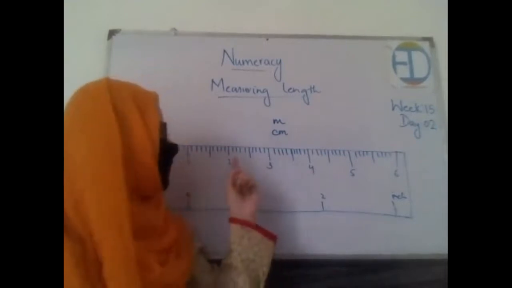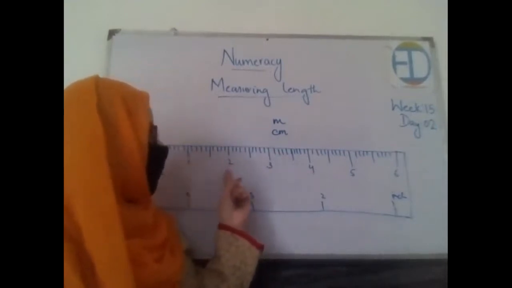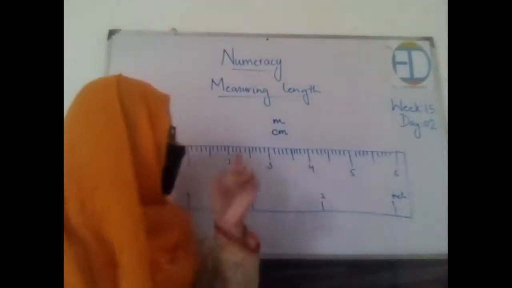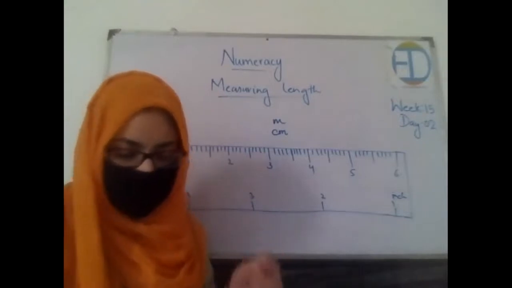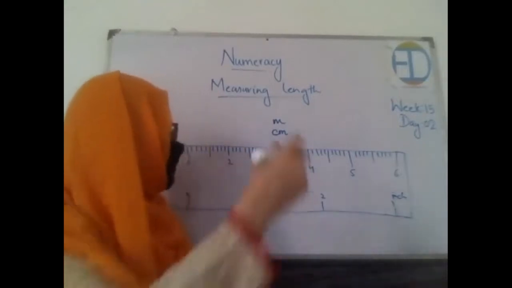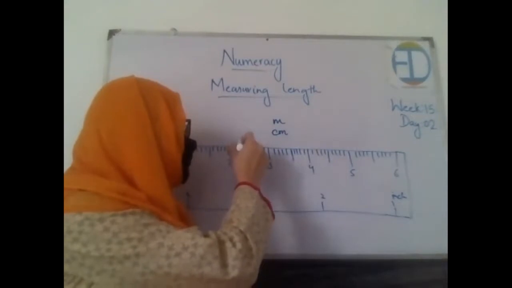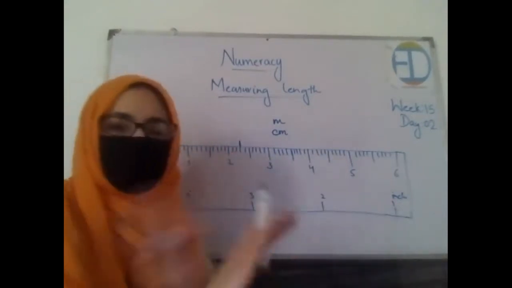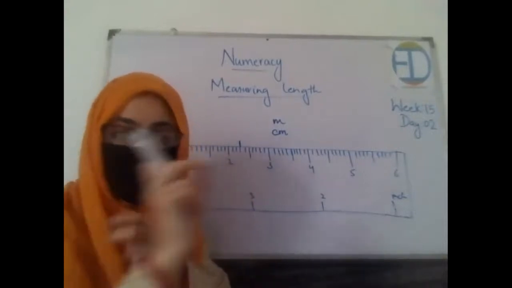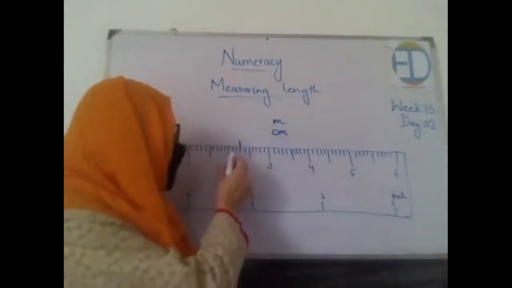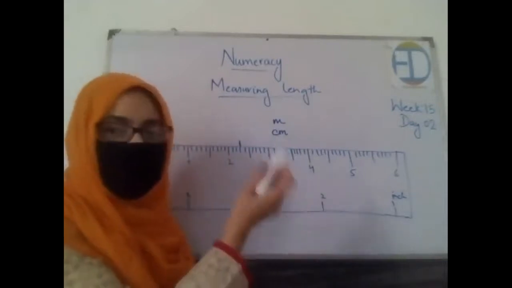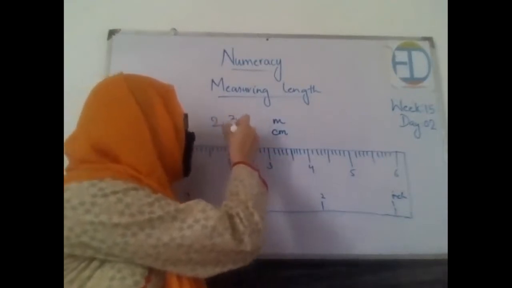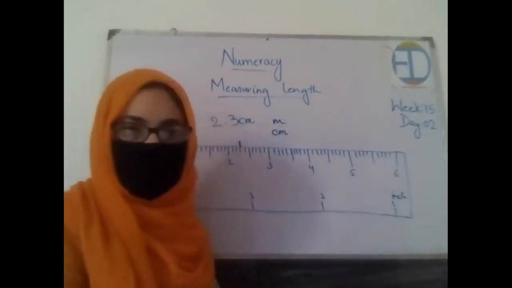What you are supposed to do, like I have drawn this ruler for you on the board, is to show you that in between every digit, like between 2 and 3, there are small 10 lines, right? So let's say you are measuring the length of something, and starting from 0 the thing comes over here. Until 2 you are done, that this is 2. After 2 you are supposed to count the small lines. How many lines are there? 1, 2 and 3. So you will write that the length of this particular thing is 2.3 centimeter long, right?